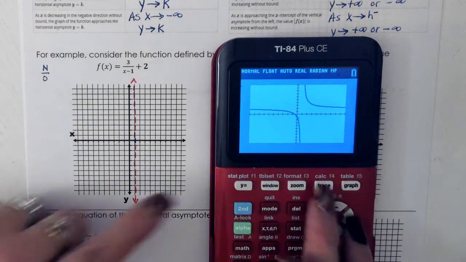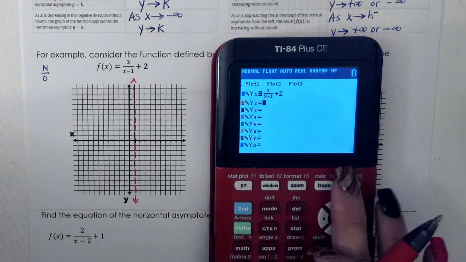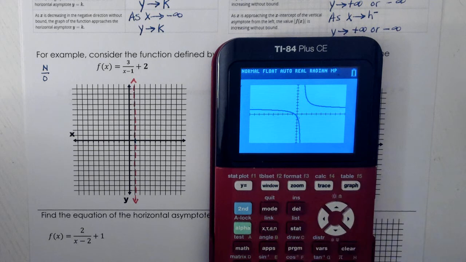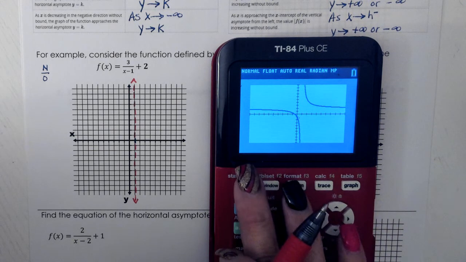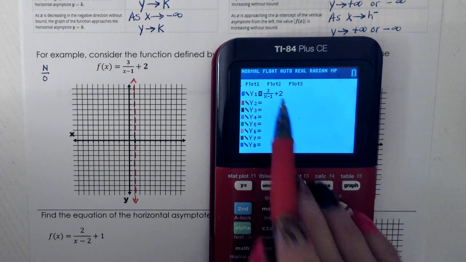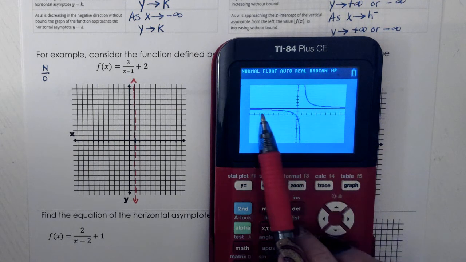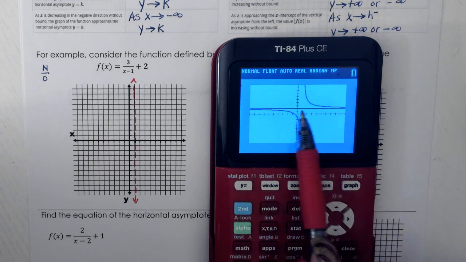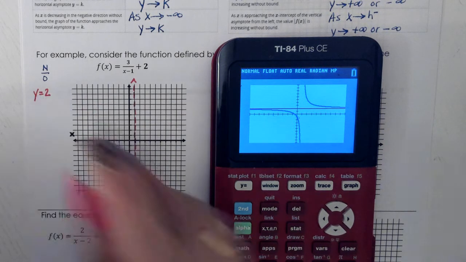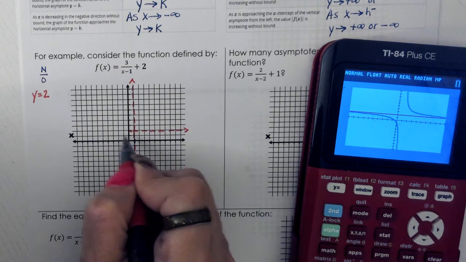So the other thing I'm noticing is not only is there an x equals 1, but it looks to me like there's a y issue. Can you figure out what that y value is? Well, this is the nice thing about your calculator for the horizontal anyway. You can kind of guess. It looks like it might be at 2. That's 2 right there. What would happen if I put y equals 2 and graphed it? Oh, look at that. It gets really, really close, but it doesn't touch it. So that means at y equals 2, it looks like there's a horizontal asymptote. So I'm going to draw that here.